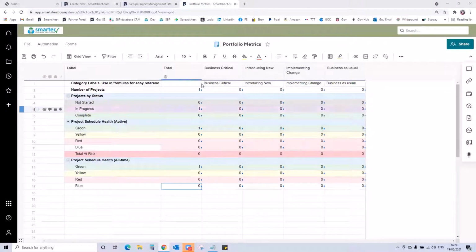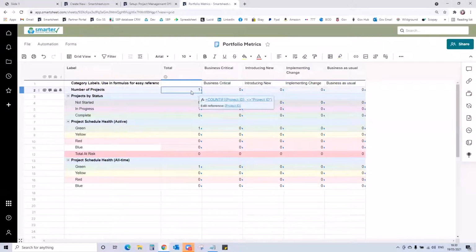And then this set of metrics is counting how many projects within the workspace there are, and how many are within each of the different categories. But as you can see here, we've already got a number 1 and we haven't used the template set yet. So this set of metrics in the template set does count the templated project plan as well.